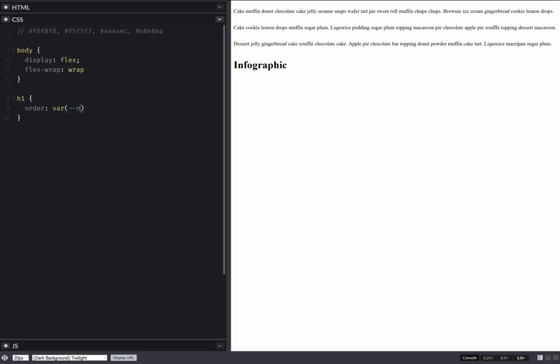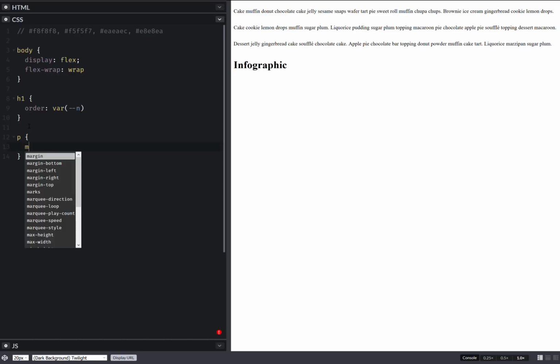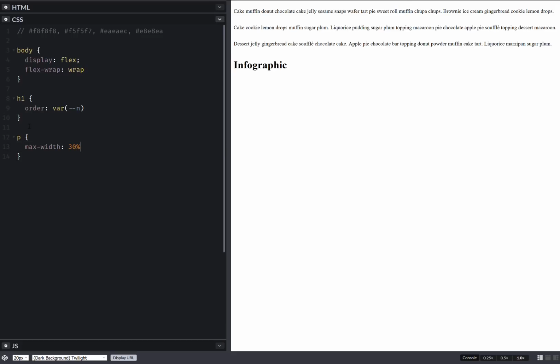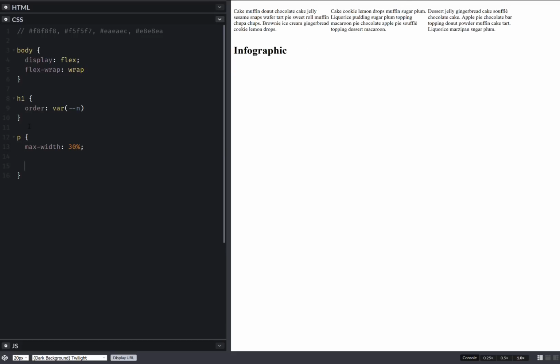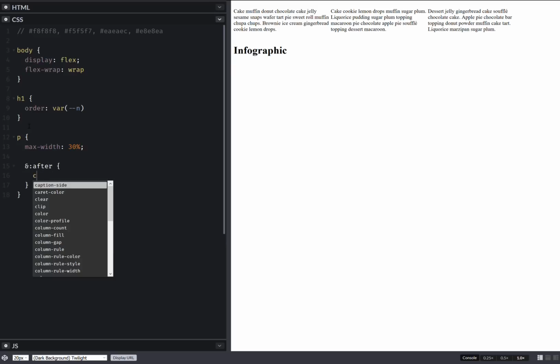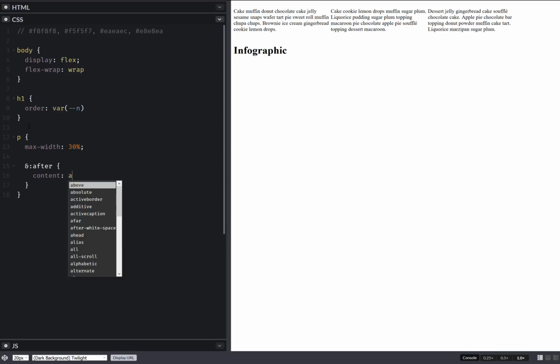Okay, so having done this, let's move on to the paragraphs themselves. And here we have, let's say, a max width. This is going to be just a dummy value. We won't be using it to the end, but just for now. Now let's add the hearts, and we do this with a pseudo element. Content. We use the attribute here.